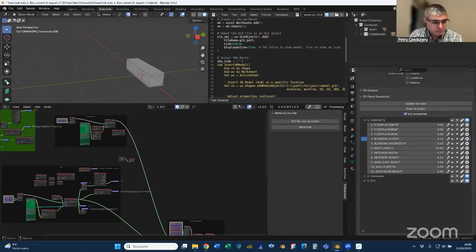I had a problem because for the quantity takeoff, I had to put the rebars as IFC slab, because there was no measurement if I used IFC rebar. I don't know the IFC class for rebars. IFC reinforcing bar. If I put IFC reinforcing bar and do the quantity takeoff, it gives me zero. Okay, that's interesting.